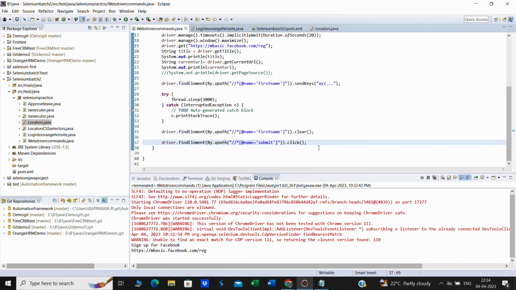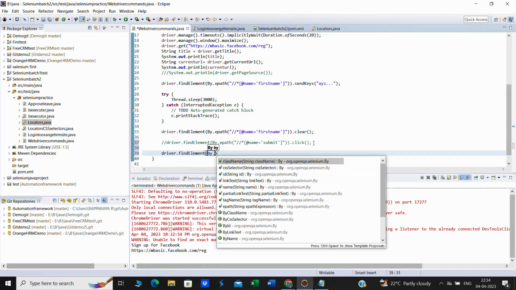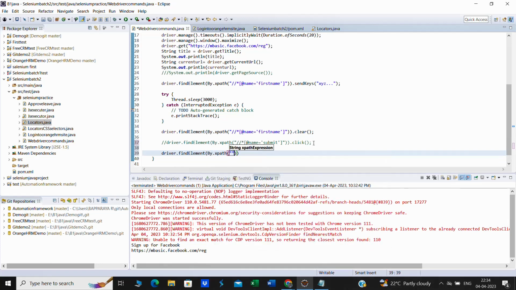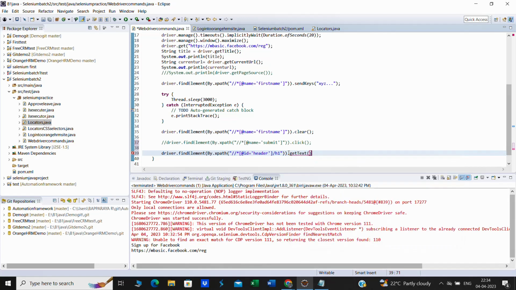So what I'll do, for now I'll comment out this click method, driver.findElement(By.xpath(...)). So I'm passing the xpath. Then use getText, so that it is going to get the text.